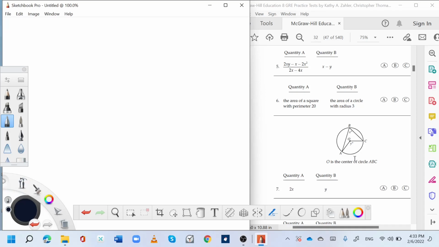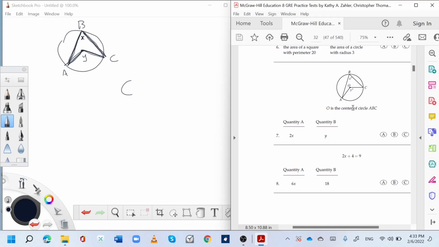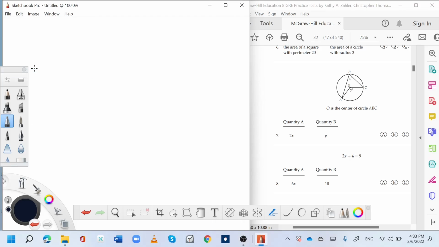All right, so a little bit of geometry here. We've got a center point O, A, B, C, X, Y. So if you go back and recall your first geometry class, then this angle X is half the measure of this angle Y. And so then these two are equal. And there's really no other way but to remember. You can kind of infer it, but if you didn't remember, so there is a little bit of math on here, but it really is on high school level. Central angle Y, again, is twice that of the angle at the perimeter.